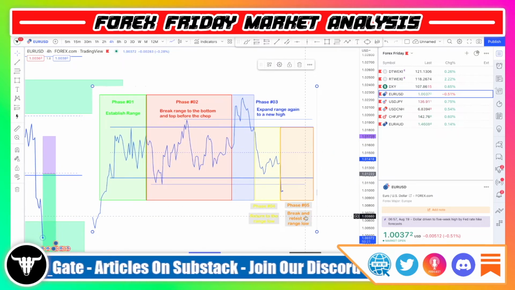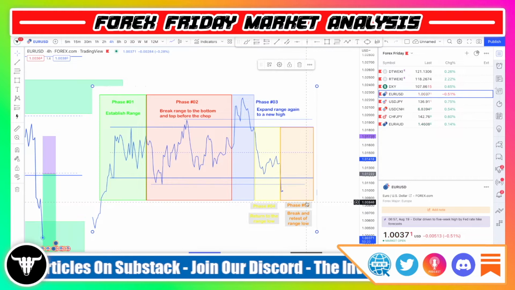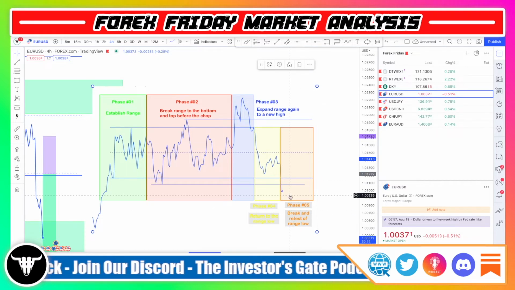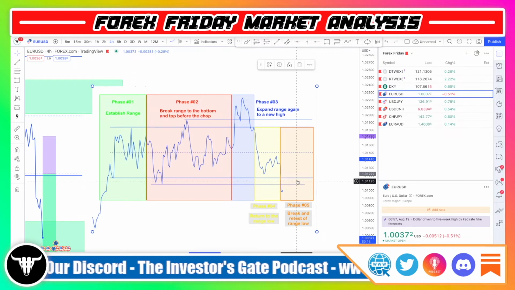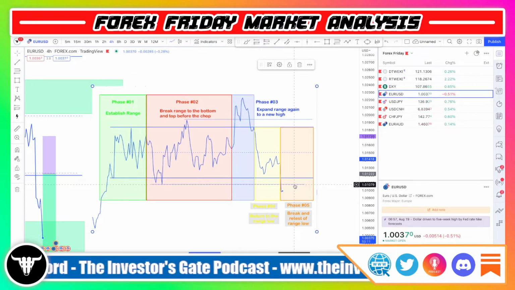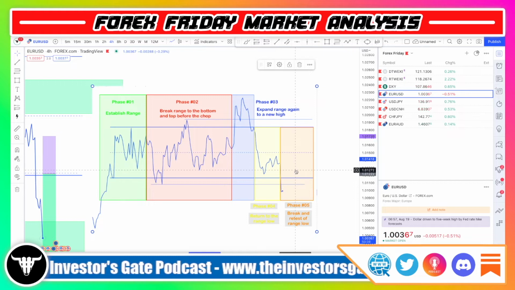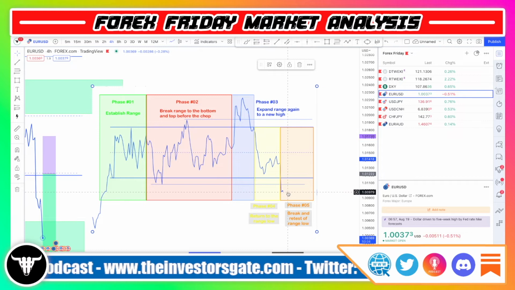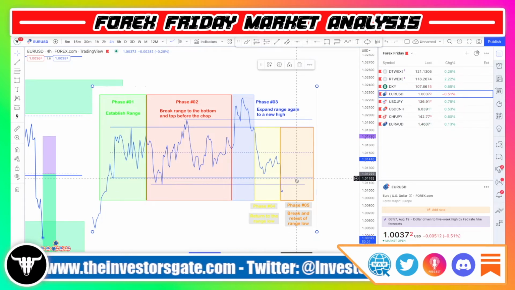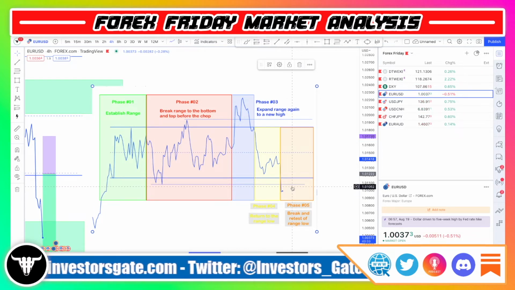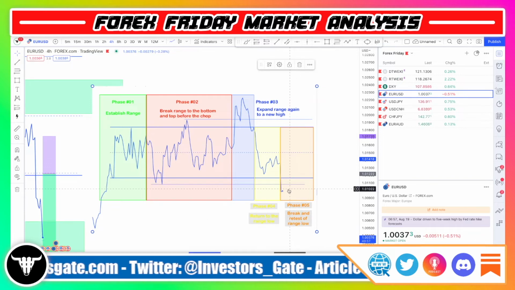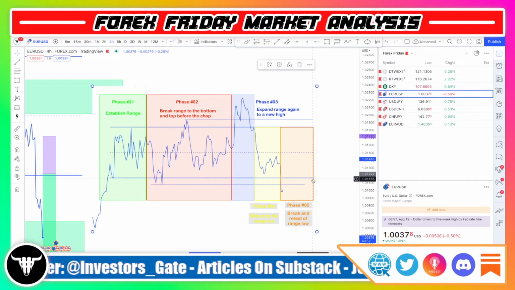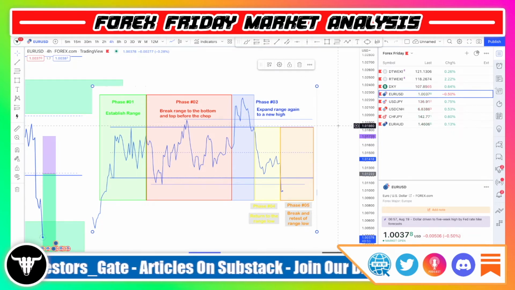And then phase five, it can vary. Oftentimes you see it break below the range, kind of like what Euro USD is doing right now, and maybe get a slight retest of the very, very bottom. Never really up. Well, sometimes up here. I shouldn't say never, but usually it's kind of like this part right here. It doesn't usually give traders the opportunity to hop in on the downside trade on the retest. So it'll be a very slight pullback and then a continuation. Or it comes all the way back to this midpoint, maybe bounces off the range low and then continues again.